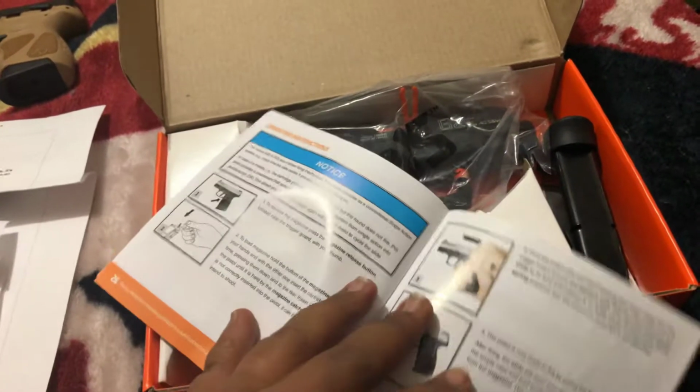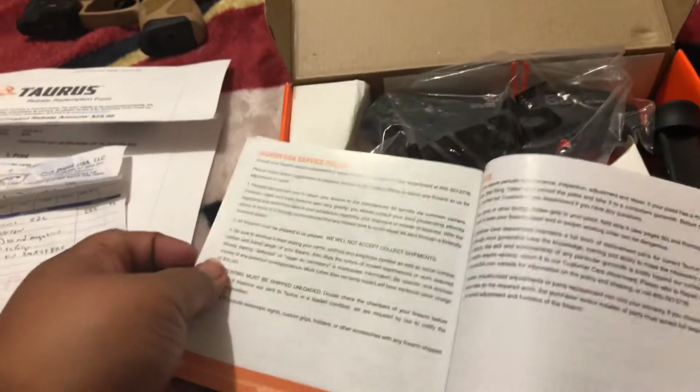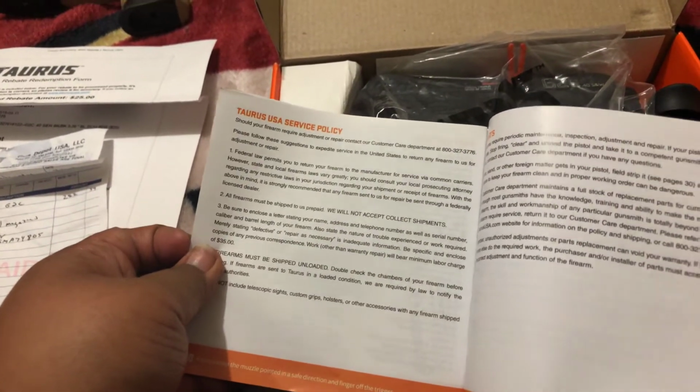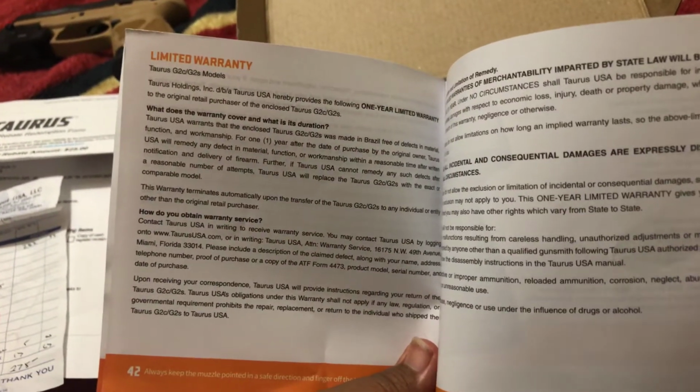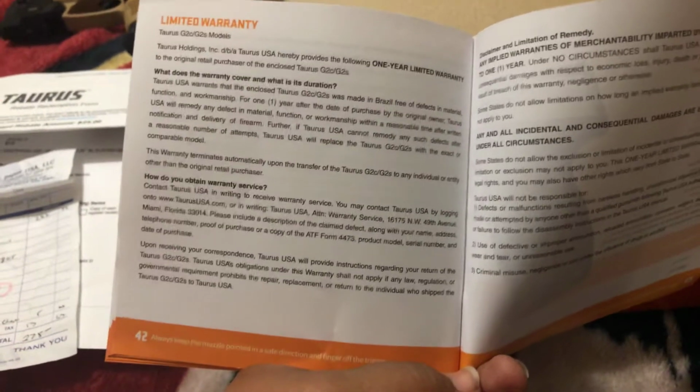So let's see what else to note. I would like to let you know that even though it says in this manual that there is a limited 1-year warranty, that's where you call customer care, 1-800-327-3776 for customer service. Actually, even though this says 1-year limited warranty, Taurus has announced it has gone back to lifetime warranty. So every model gun that states that is automatically transferred back to lifetime warranty, which includes this gun.